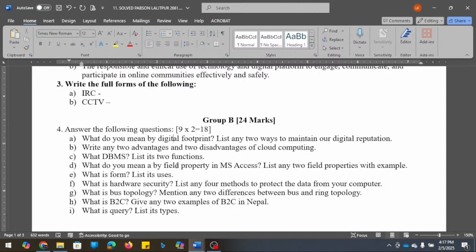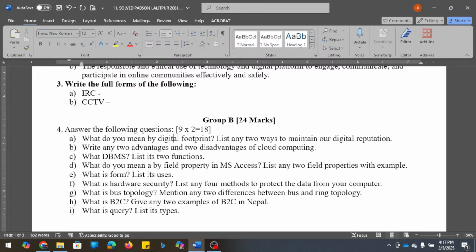Next is a disadvantage. Since we are storing our data on the cloud, in case of failure we may lose our data. Next, if we are uploading data frequently, then anybody else, maybe hackers or non-users, may invade the server, misuse the data, or steal the data. So that can also be a disadvantage, or the services may be disrupted anytime.